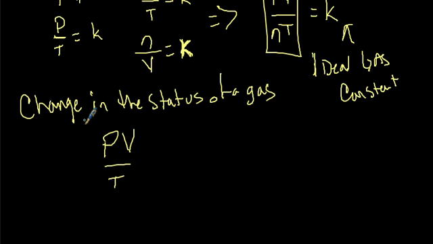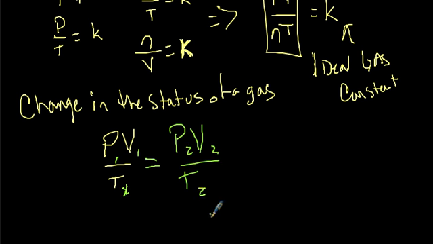And if the status of our pressure, volume, and temperature changes, then we get our new pressure, volume, and temperature, different from what we started with. We're going to get this combined gas law, where the pressure, volume, and temperature that we start with, P1V1 over T1, equals the pressure, volume, and temperature that we finish, P2V2 over T2. This is a change in the status situation.